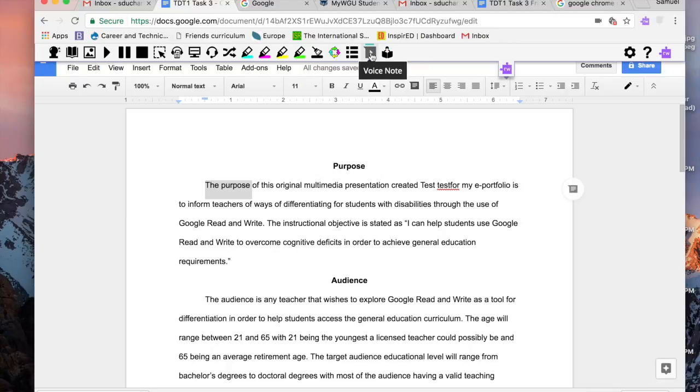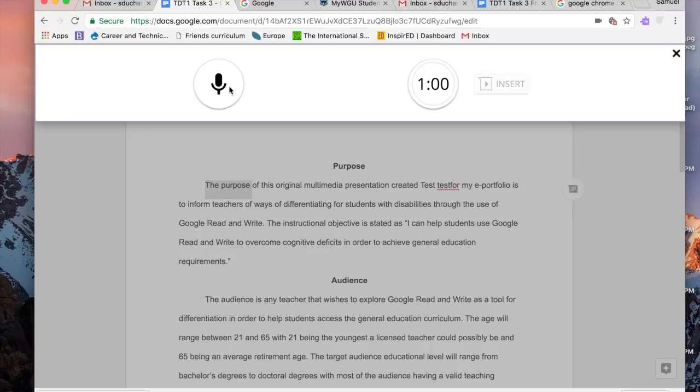This next icon allows us to write notes just using our voice. Just click on the icon and this comes up. Click on the microphone to begin recording. You can see the timer over here, which limits us to 1 minute. Once this is recorded, you can hit the Insert button. This will insert the note into your document, and you can access it by clicking on the URL.